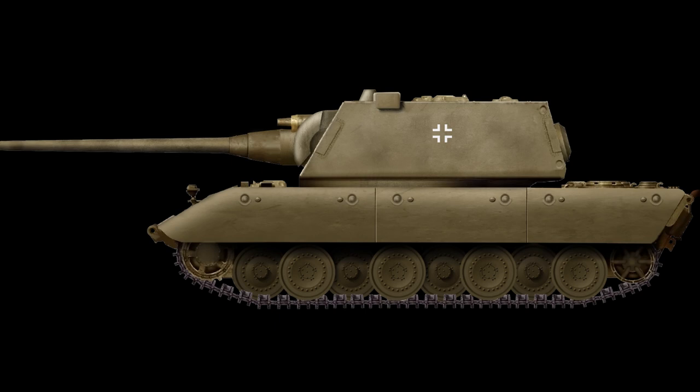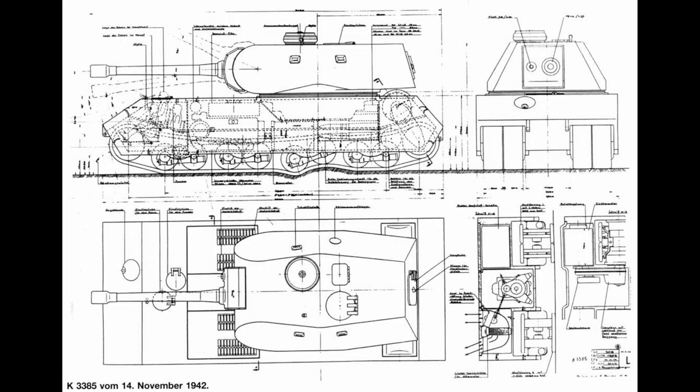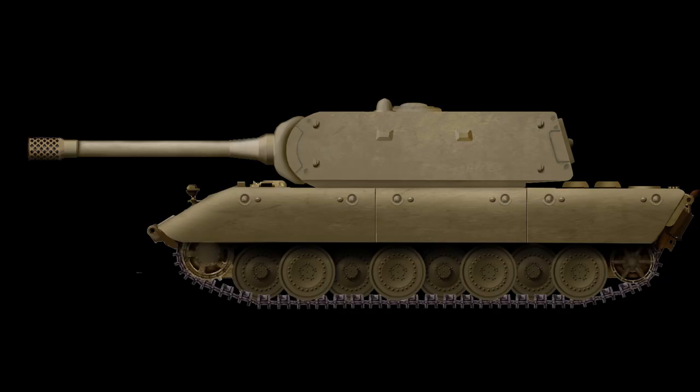That turret weighed in excess of 50 tons and was abandoned long before the E-100 started. It was later found that the E-100 hull, in fact, could not mount such a heavy turret — which was why they had to lighten the Maus turret to make it work on that tank, down to just 35 tons. The turret for the 130-ton Tiger Maus is therefore essentially the same as the one depicted on the Type 205, with the early Maus features such as the side viewports and crew escape hatch in the turret rear. The design of the Tiger Maus ended on 3rd January, and design work amending the turret design shown on the Type 205 did not begin until 12th January. Certainly, had the Tiger Maus been selected over the Porsche Maus, the turret would have been modified — but the Tiger Maus was not selected and therefore did not receive these considerations.